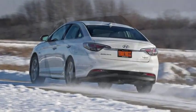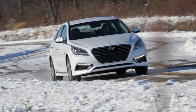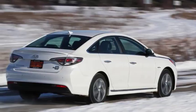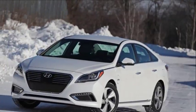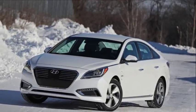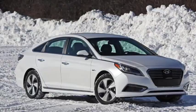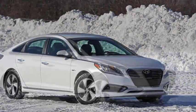The braggadocio is rooted in a double-digit factoid, 27. That's the number of miles, according to Hyundai and the EPA, that the plug-in can operate without disturbing the slumber of its internal combustion engine, all the way up to freeway speeds. That's assuming you drive as if you're running the EPA test cycle, with extraordinarily gentle pressure on the accelerator.